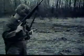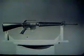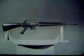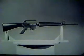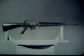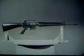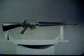The weapon's most distinguishing characteristic is its light weight. When fully loaded with... This relationship of weight to firepower in the XM16E1 results from design, construction, and operation. One of its principal features is straight line construction. The straight line extends through the stock, bolt carrier group, chamber, and barrel. This design substantially reduces rifle climb during firing.